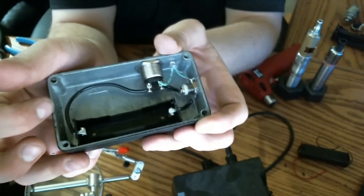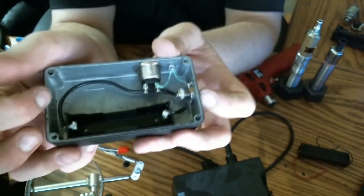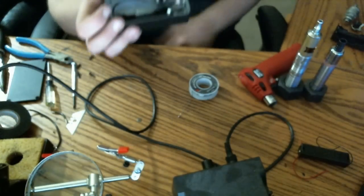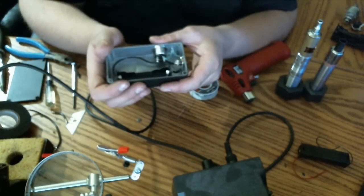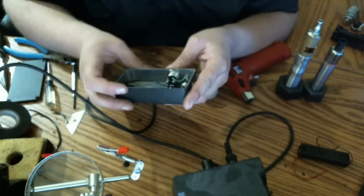Also, when I went to solder on the 510 connector, I noticed I had problems heating it up enough, again because of the aluminum dissipating the heat. I ended up having to break out my butane torch and use that in combination with my soldering iron to get it hot enough to accept the connection. But once I did, everything else went pretty smoothly.